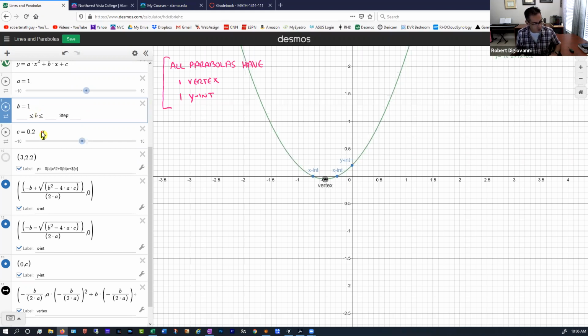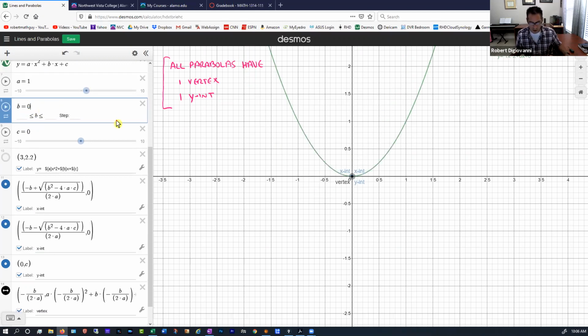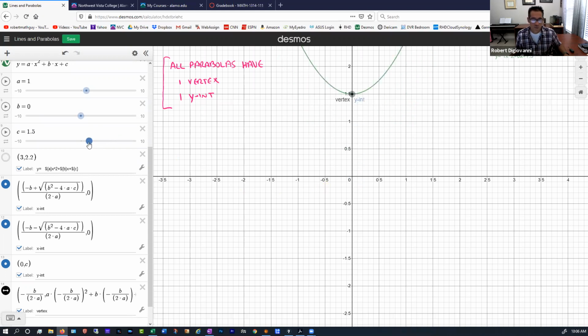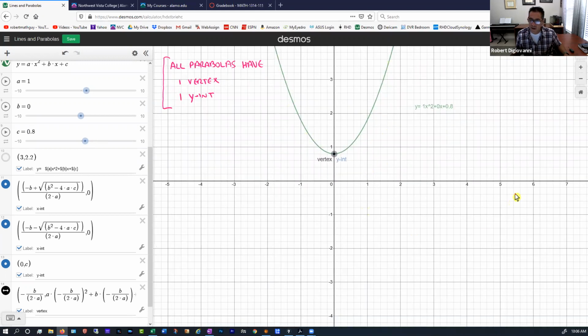Let me change that to 1, change that to a 0. And change, oh wait, change B to 0. There we go, that's what I'm saying. So if I move the parabola where the vertex is on the x-axis, then I only have one x-intercept. Is it possible to have no x-intercepts? How about if I do this? Just move it up like that. Do you all agree that that parabola is never going to hit the x-axis?